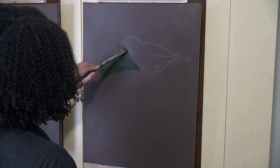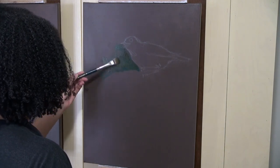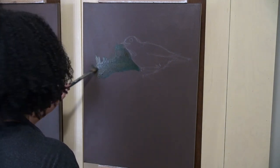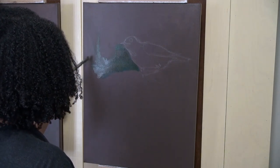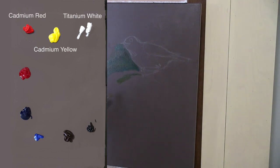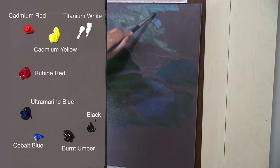I'm painting on a stretched and primed canvas that is 18 inches wide by 24 inches high, or 46 centimeters by 61 centimeters. I've toned the canvas beforehand, so I wouldn't start off on a plain white background. Here, I'm using oil paints, and the colors I'm using are titanium white, cadmium yellow, cadmium red, rubine red, ultramarine blue, cobalt blue, burnt umber, and black.